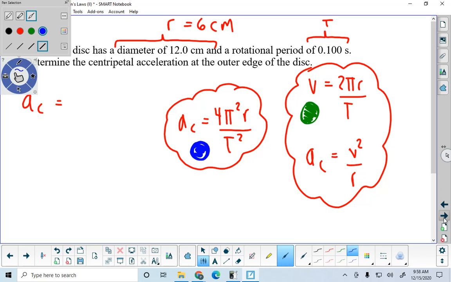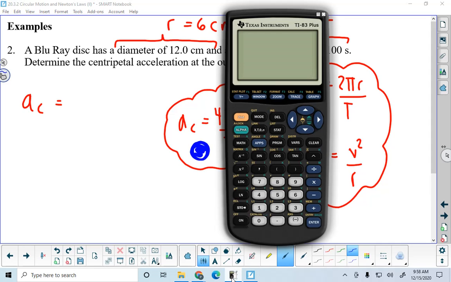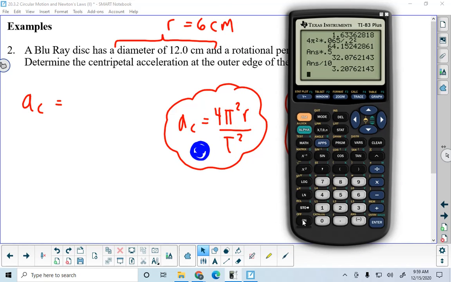Green or blue, which one did you use? Which method did you use? That's kind of what I figured would happen. I mean, you want to get the answer, right? Now, JV, you're like me. You want to do it in steps. And this is one of the rare cases where I would want to do it in steps in science in general. Normally, I just want to do the whole formula. So I'm not going to show my work here. This is being recorded, so if you want to see my work, you can watch it again later.